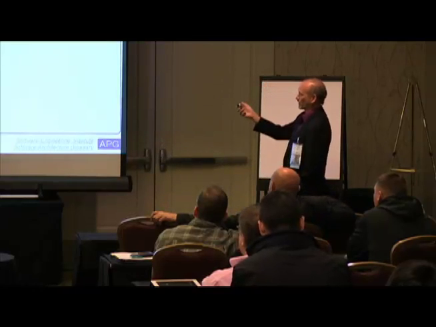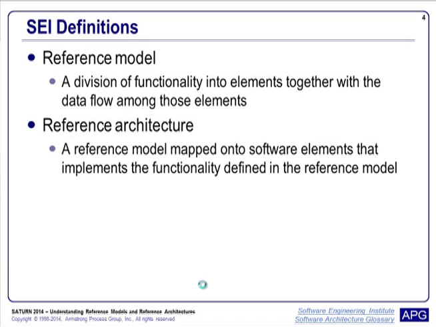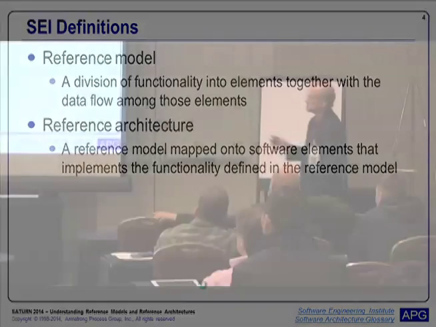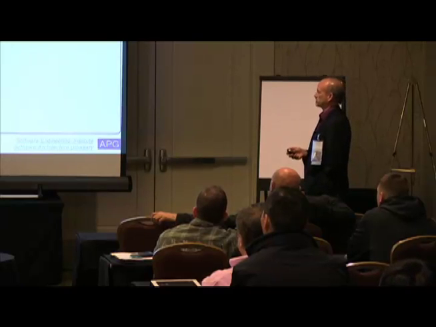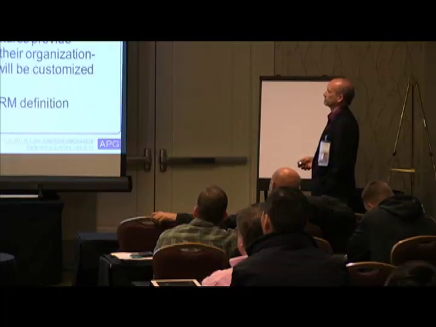Reference model. And then a reference architecture, again, the focus being on software, and not surprising that it's positioned as a reference model that's been mapped onto software elements that implements the functionality defined in the reference model. And I think that seems to be a little bit closer to what I think a reference architecture might be.